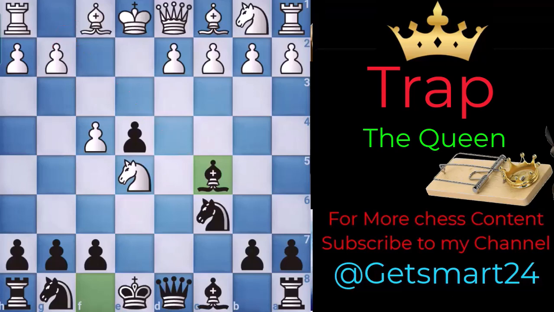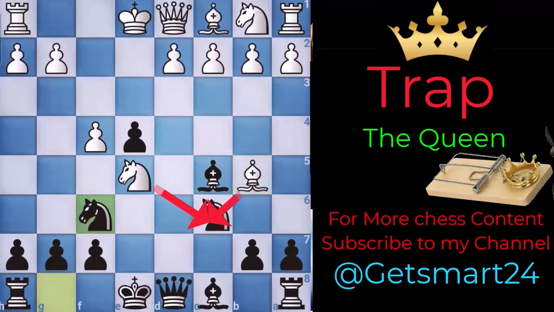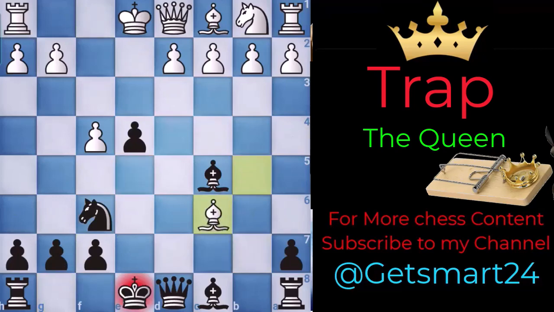White plays bishop to b5, creating a pin against your knight. It seems like they can take the knight twice, but you calmly ignore it and play knight to f6. If white takes the knight on c6, hoping for a double attack, you play bishop to d7.